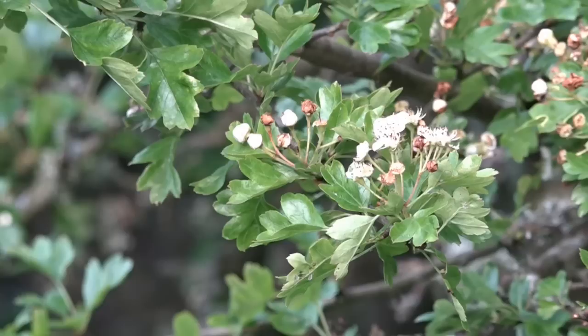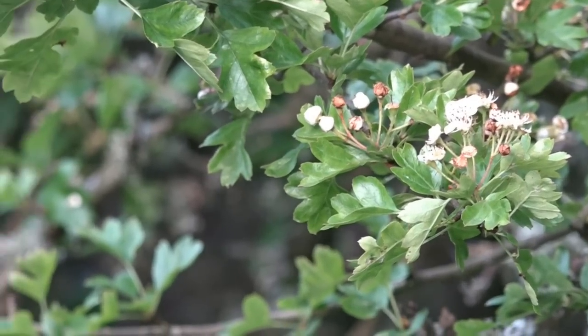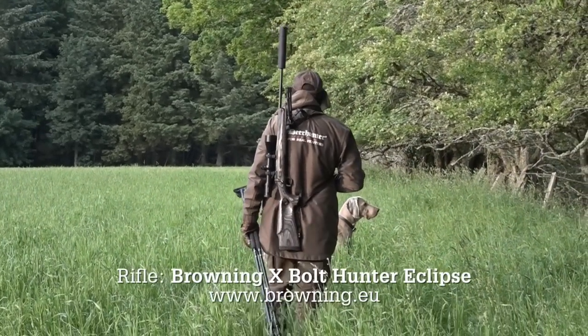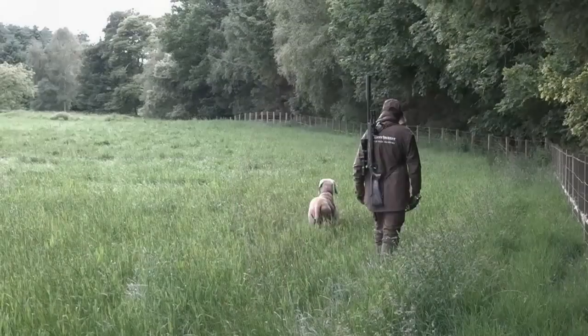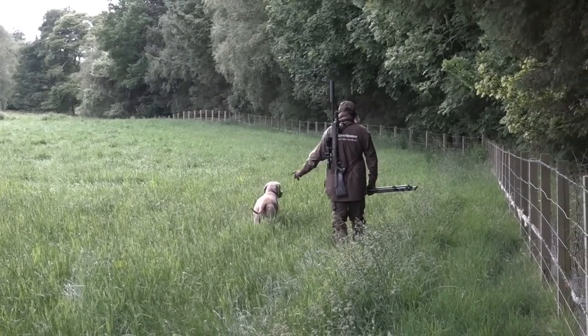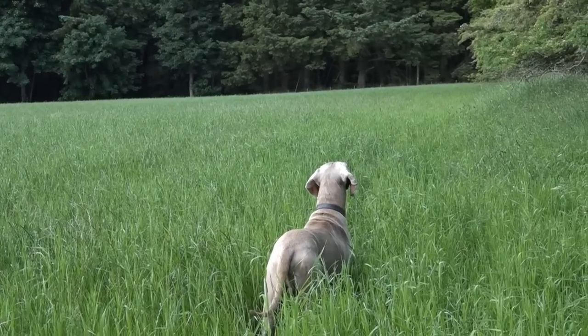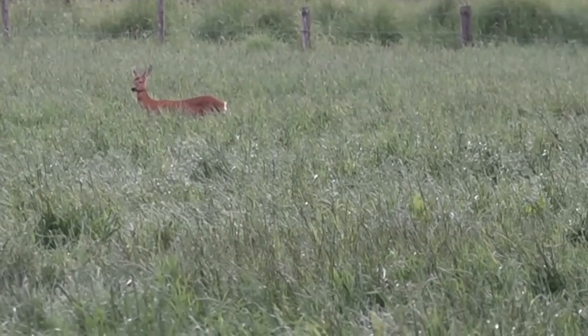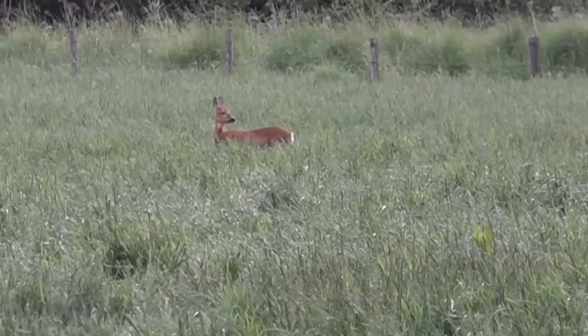Chris's deer dog training is proceeding well, but we insist on getting a successful stalk on camera too. So Chris heads out on a solo mission that evening, accompanied by the experienced hound, Oscar. The Weimaraner sticks to the task expertly and soon goes on point to indicate a nearby deer, but it's a doe. We sit tight, optimistic that there'll be a buck not far behind.